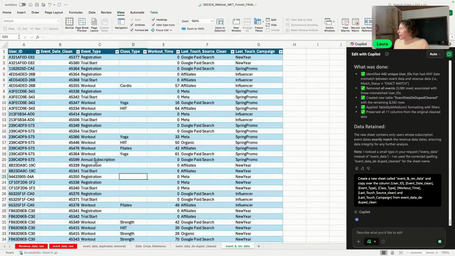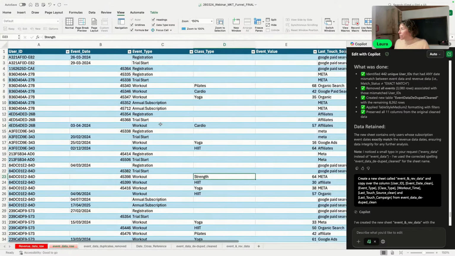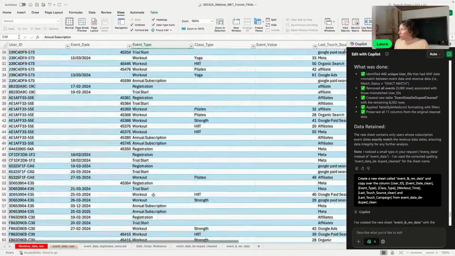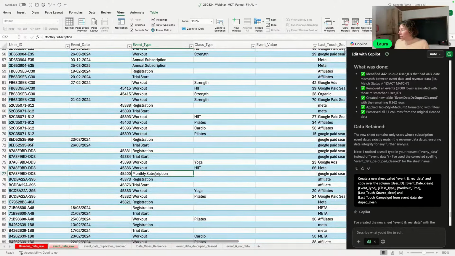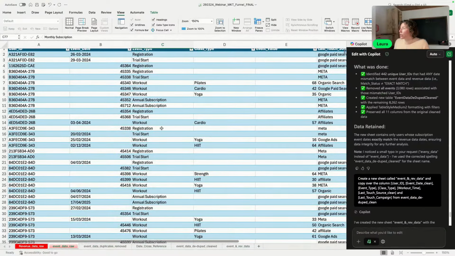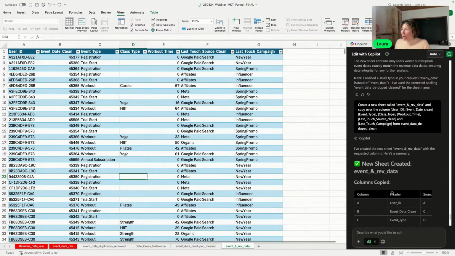When we look at the data here, we actually have subscription data and renewal data and a subscription type, whereas in the event data, we have an event type that is either annual subscription or monthly subscription. If I find one, there you go, yeah. But no renewal events of any sort. So therefore, we need to merge this.